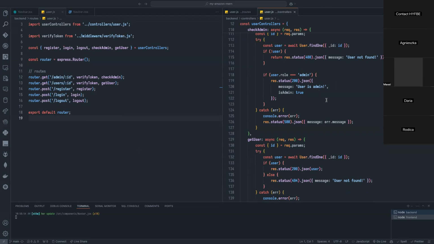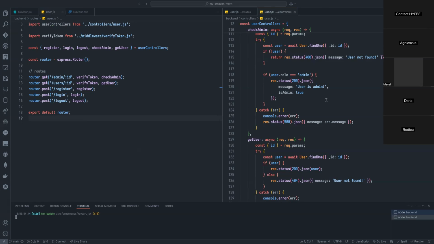Like that, all we have to do now to check if the user is an admin or not is simply send a request to the backend to verify if it is admin or not. Is the idea clear? Not clear? Just tell me yes or no.